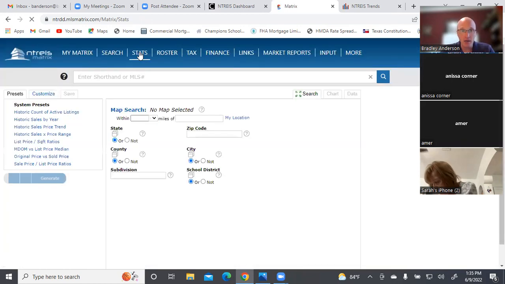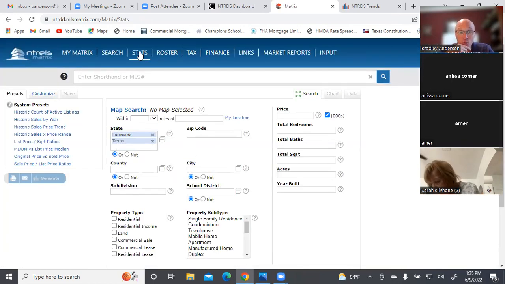This is above and beyond the monthly reports that you should be getting from your board. You'll see on here various already pre-populated statistics that you can key into. This is what it is for DFW. In Austin and in Houston, they're not exactly the same, but they're going to be similar. So you can look at any one of these, and whatever is important to you at that time, go for it.